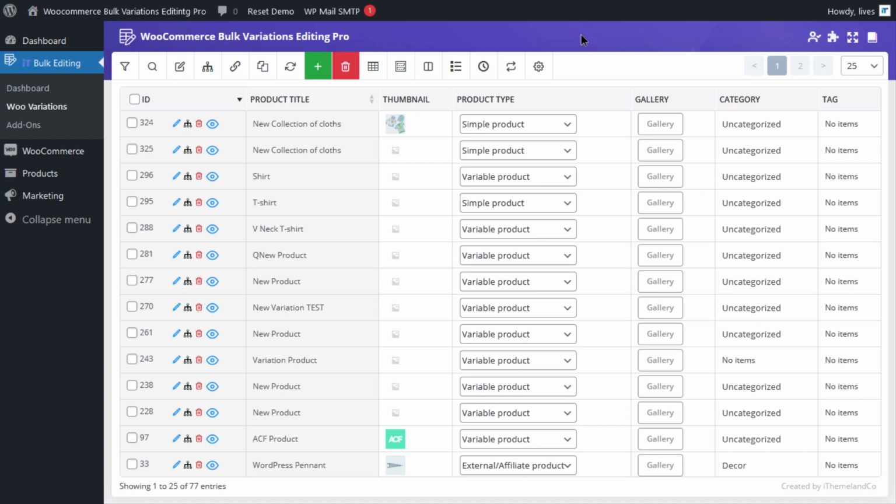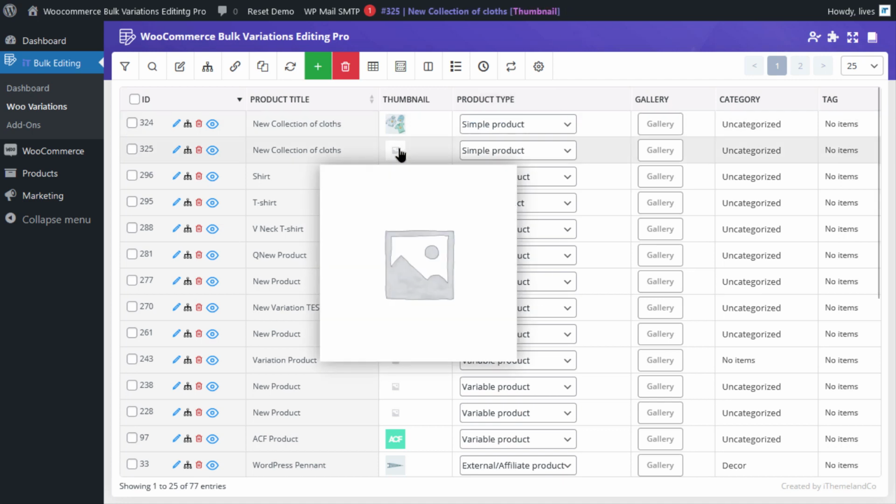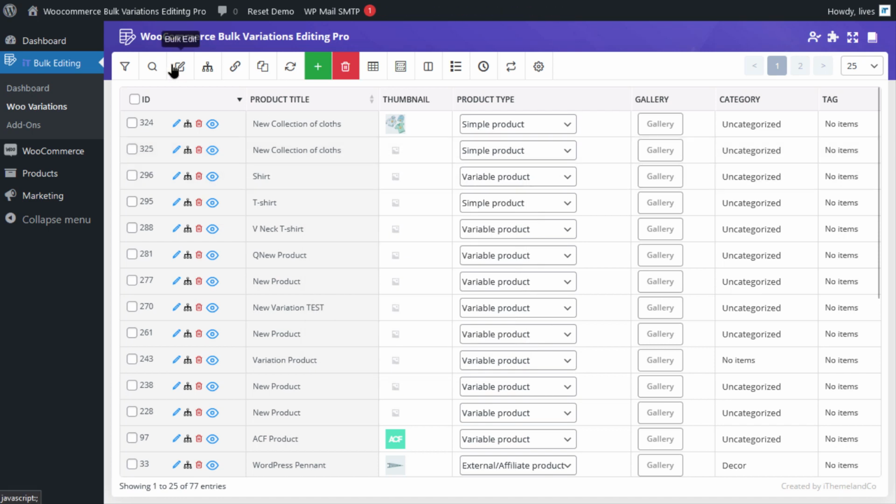In this tutorial, we're going to show you some examples of how the WooCommerce bulk variation editing plugin can help you manage the shipping settings of product variations. Example number 1: setting a new value to the weight and dimensions of shipping settings. In this example, suppose that you need to set a new dimension and weight for all product variations in the hoodies category except for red medium hoodies in your store.